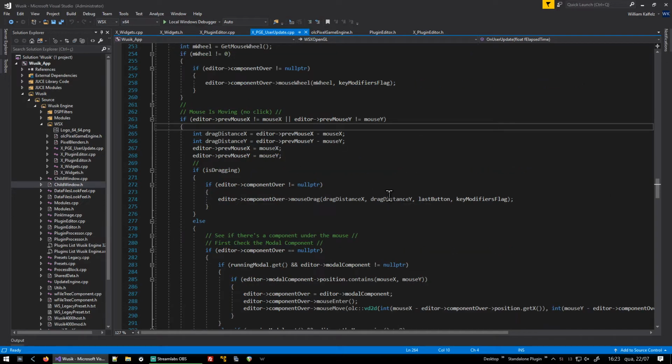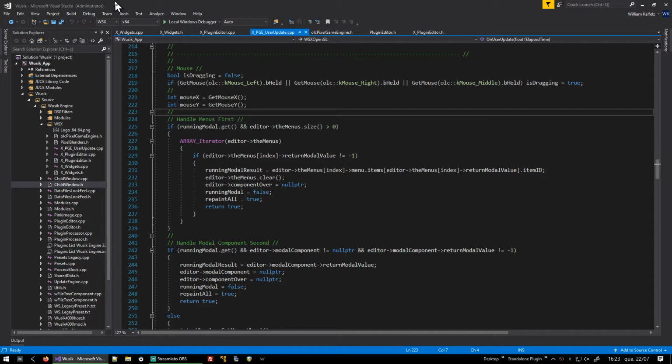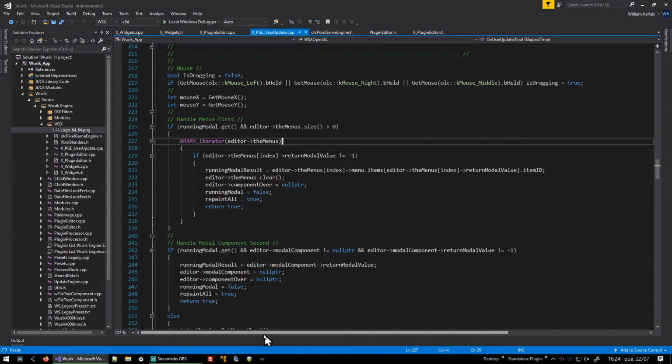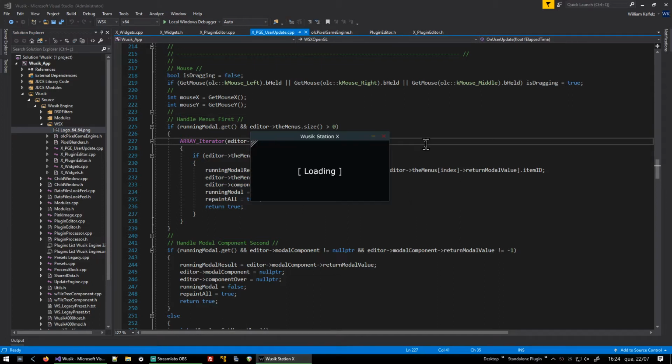So right now, what I have is a bunch of new code and it's a lot of stuff that I created. You can see I have all these new files just for Wusik Station 10. And this is the engine, the pixel engine. What's the logo doing here? Okay, the logo is for the window icon. So it's okay. It loads the plugin, loads the interface, and you can see that it's another window. Too bad my capture program is not capturing the OpenGL screen.